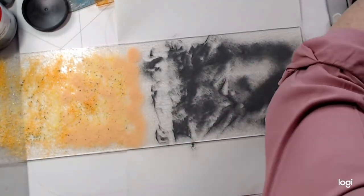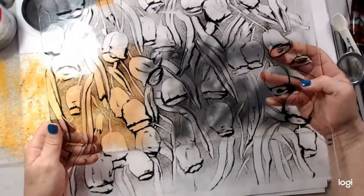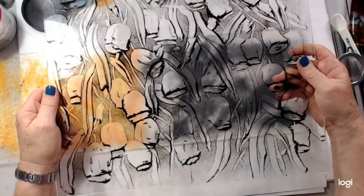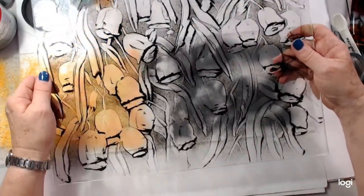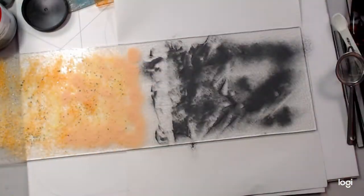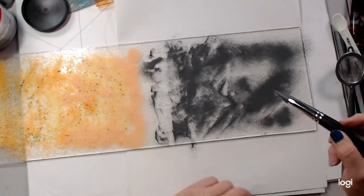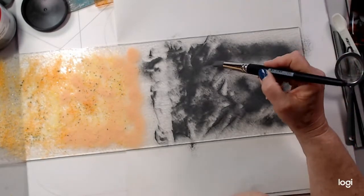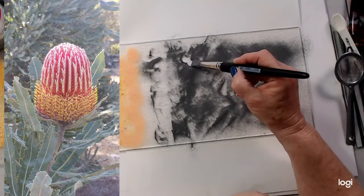And here, for example, is a big sheet of gum nuts. And you can see the leaves and things. So I'm very much into Banksias, the native flowers of Western Australia. I've done many paintings of them as well. And they've got the most gorgeous spiky leaves.